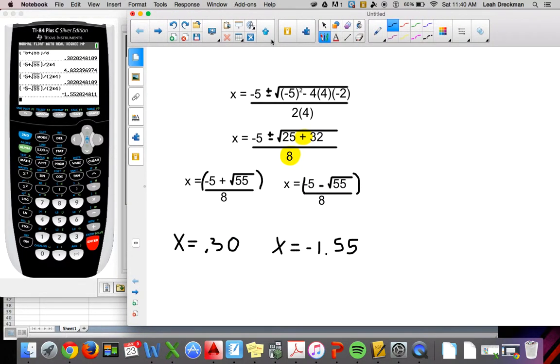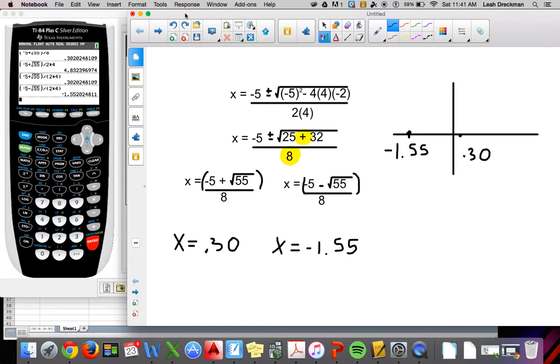So on our graph, this represents the 2 points where, oh, that's really bad. Let me redraw that. This represents the 2 points on the x-axis where the graph actually intersects the x-axis. So our x-intercepts would be a negative 1.55, just to approximate this, and our other one would be at a positive 0.30. Without giving you the equation to start with on this, you really don't know which way it opens, but you can kind of see that that would represent the spots where it would cross through.